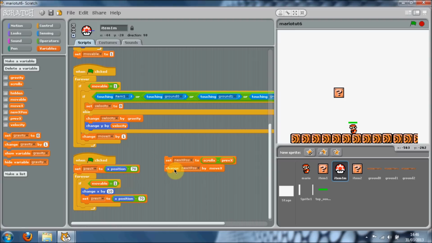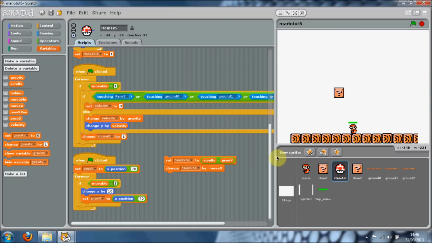Now, because you can see here we're changing move x by 1, we're basically changing this new x position by move x. So as this gets bigger, we're going to change this by more, and it will just calculate how much it needs to move.